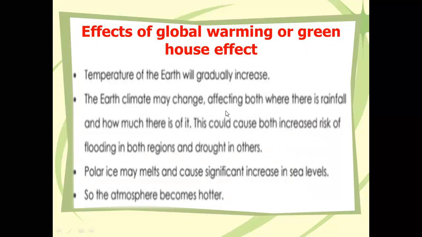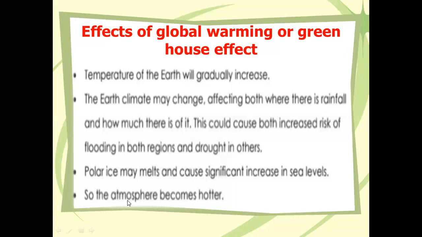This increasing temperature may cause the melting of glaciers and heavy rainfall, which may cause flooding. And in some areas there will be no rain, because the desert areas already have dry weather, so the increase in temperature may cause drought there. The polar ice melts and definitely the sea level will increase, again causing flooding.